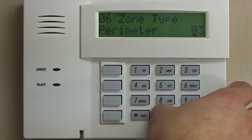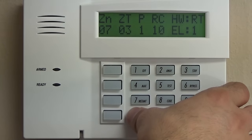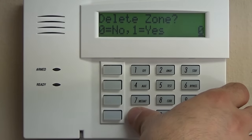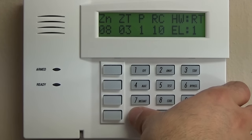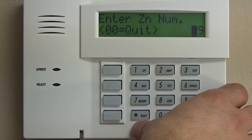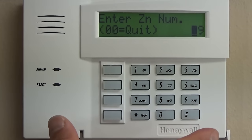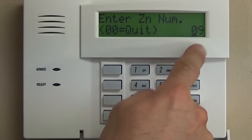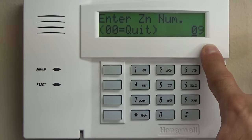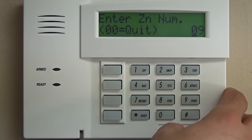Zone 6. Zone 7. Zone 8. Now, once we get to zone 8, that is the end of the hardwired zones on the Vista 20P. Zone 9 would start either a hardwired expansion, like the 4219, or that would be the beginning of your wireless zones, depending on how your system is configured.